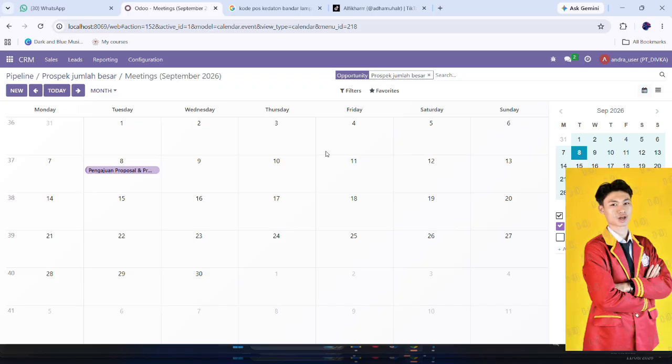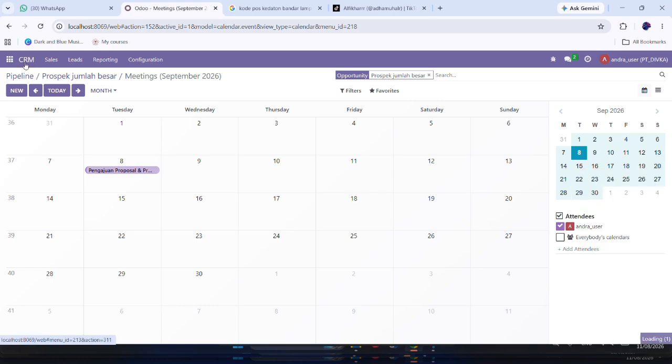And there it is. Our meeting now sits right on the calendar, labeled and ready. No more follow-ups slipping through the cracks.